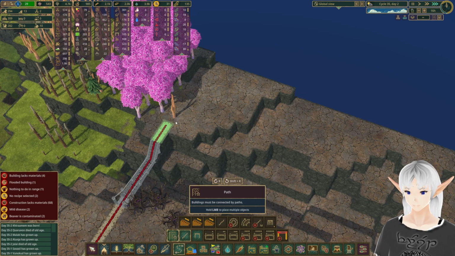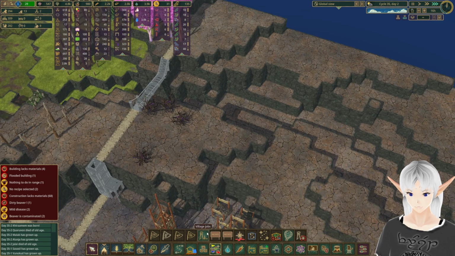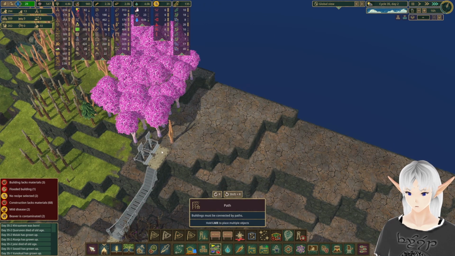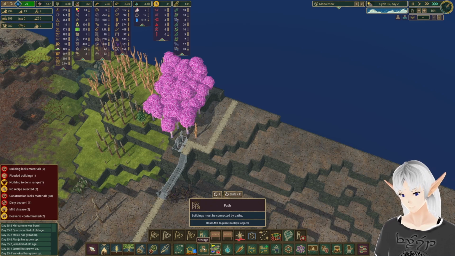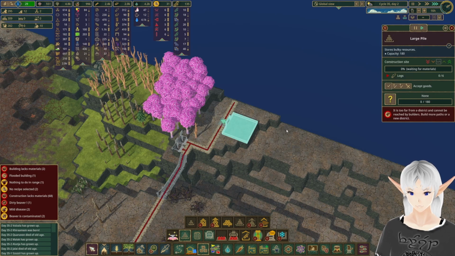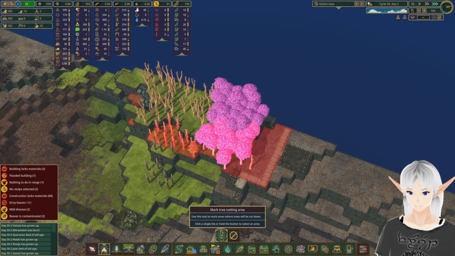We'll come up here and let's get a couple of the, where is it at? Lumberjack flags. There we go. 1, 2. And since I want them to be able to just continue on, pick up all these trees, we're going to put in some storage up here just for those. Let's get this in. We'll say that's for the logs that are here. And we'll make sure to mark all of these trees in here.